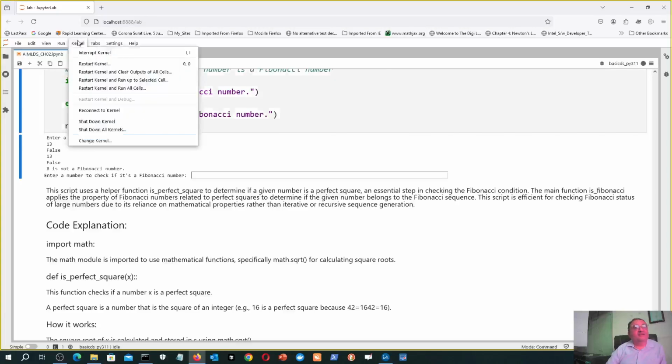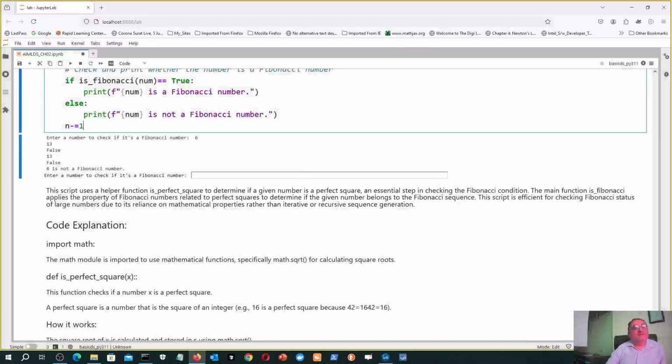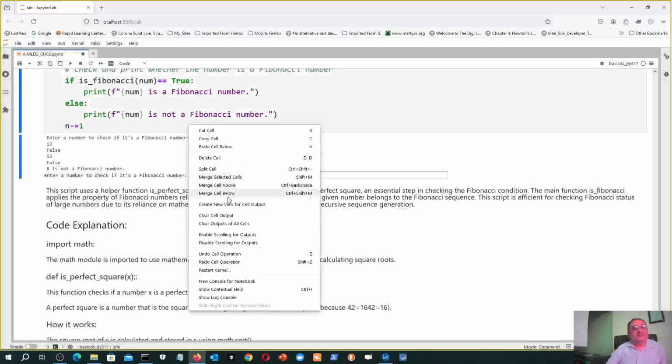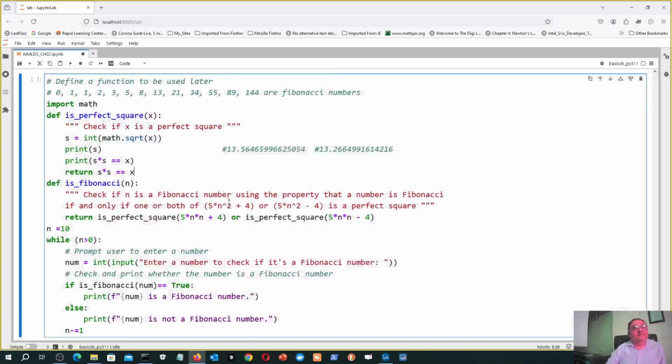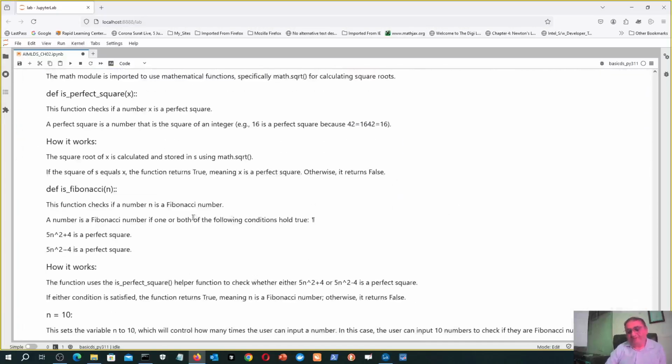I will again restart the kernel and stop this lecture here, because whenever such inputs are pending, you must restart the kernel. Otherwise the next script will not work, because there is a pending input in the previous script. Okay, thank you.